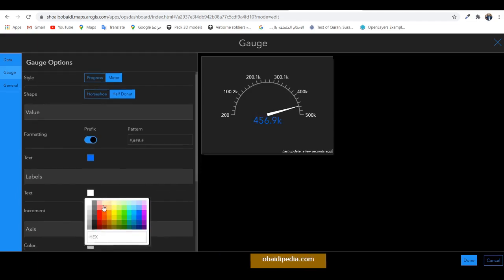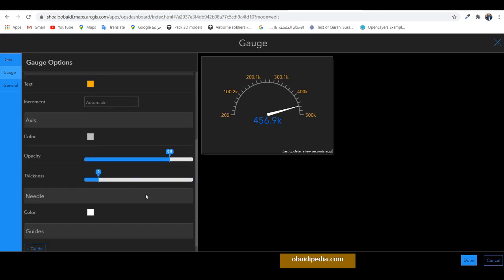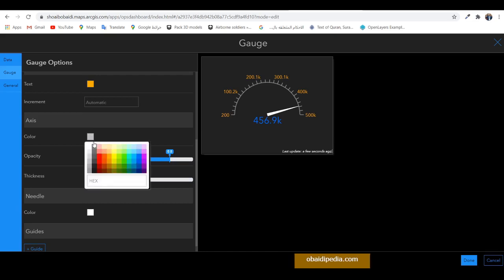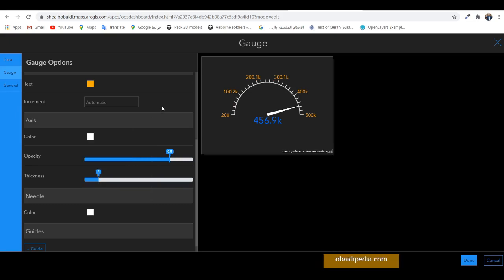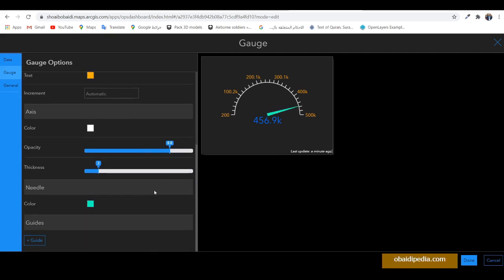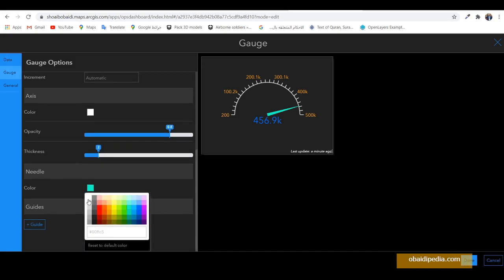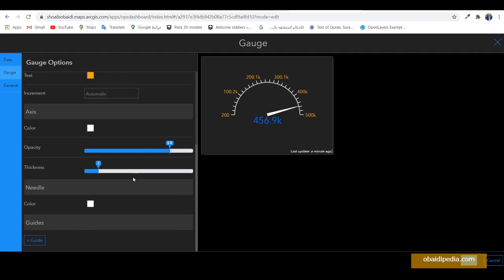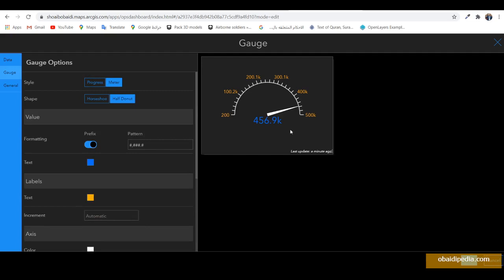And change the color for that text, and as well as regarding the gauge, you can put this color, or the white is nice, I think. And regarding the pointer, you can change its color to this one, or simply white is nice. Okay, this is the maximum dead events that we have in our data.